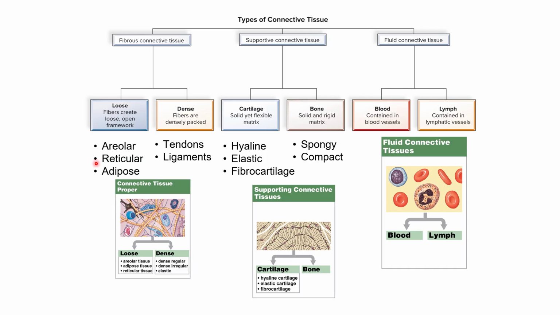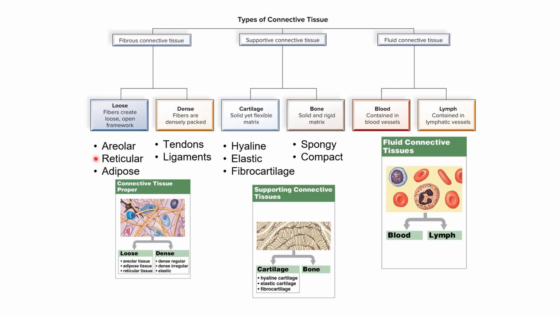Similar kind of thing with our reticular tissue. The reticular tissue is going to end up having a form that we see much like right here in the top of this picture. These are what we call reticular fibers. They have more of a web shape to them, and that's because we use the term reticular in medical terminology to denote when something has a web-like shape or a web-like appearance to it.